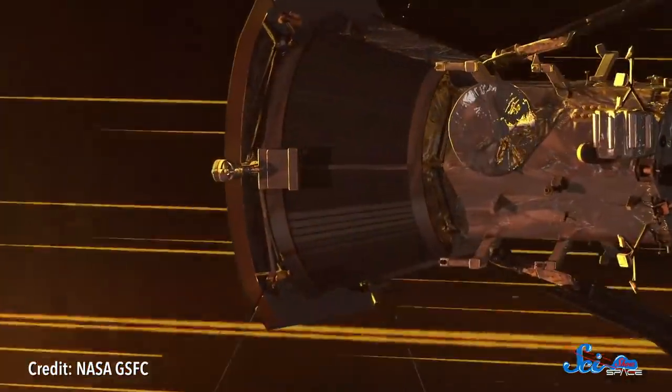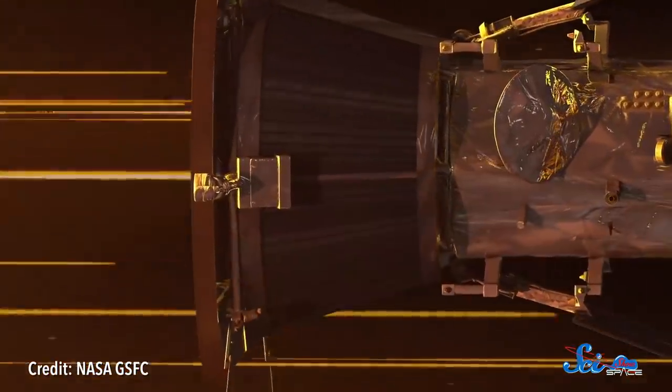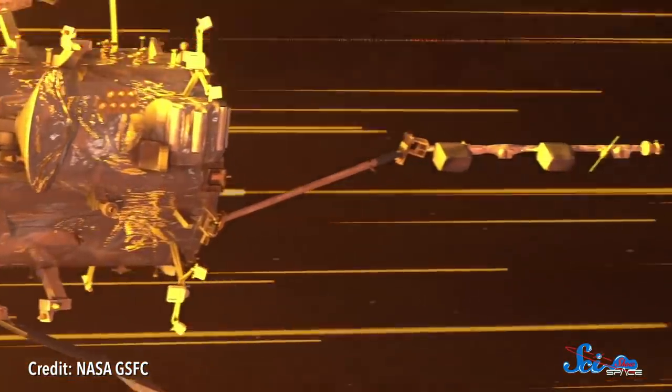For now, engineers typically use metal casings to shield the sensitive components of satellites, but that's extremely expensive and it's still not foolproof. They could still get zapped in a solar storm. Or, in a military context, something like a nuclear blast in the atmosphere could make the radiation even stronger and knock out important satellites.